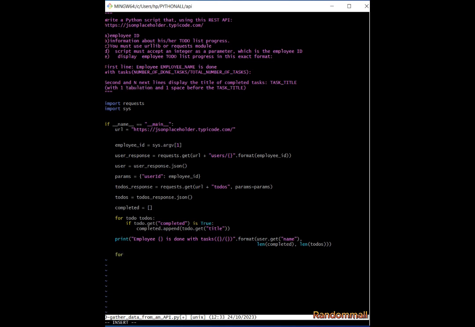So to do that, we loop through completed, the list of completed. So when we loop through the list, we are going to print out the title of the completed task.